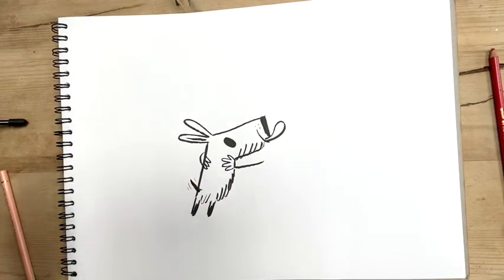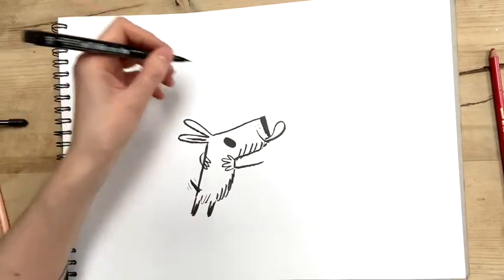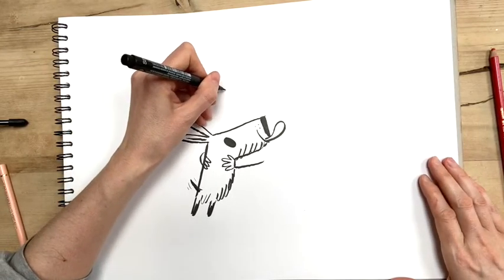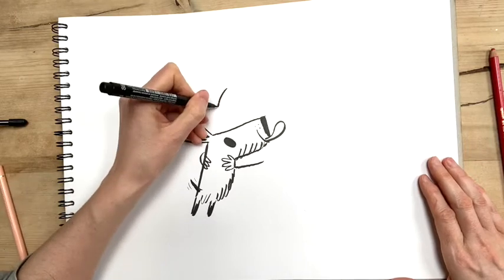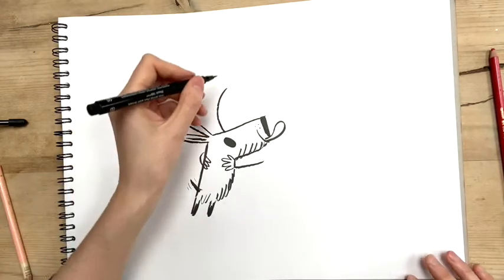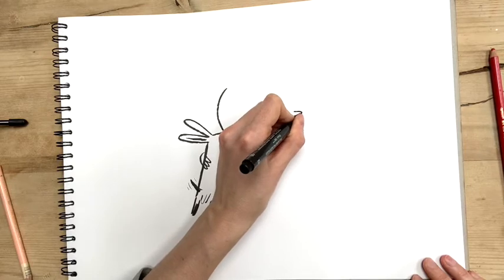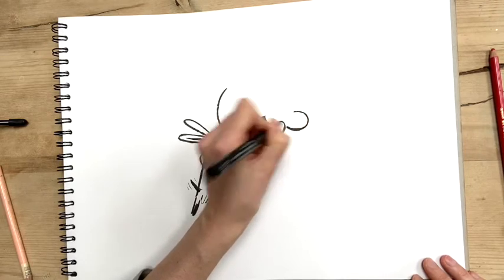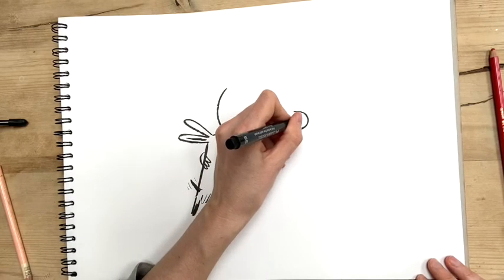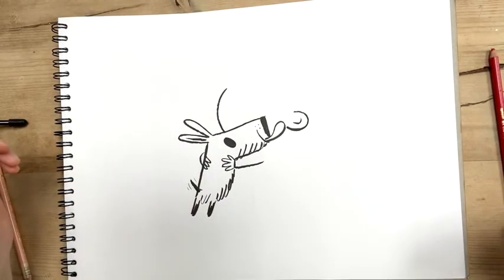So next we're going to draw Charlie. So we'll start on his head. It's quite rounded. So his face just comes there. And then on the other side is his ear. Now to draw ears, I just put a little curve in there and it looks like an ear.